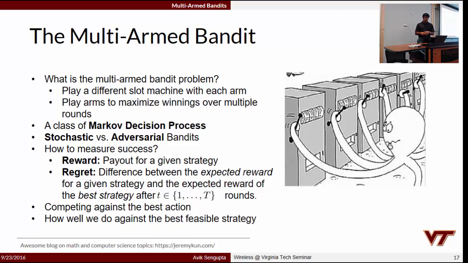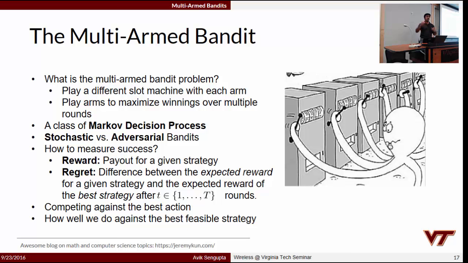So as you can see, multi-arm bandit is an octopus playing slot machines. But what it ultimately comes down to is that suppose you are this octopus and you have multiple hands and you're sitting in front of, say, multiple slot machines, say n slot machines. How would you go about playing these slot machines, right? That is the main question that the problem framework asks.